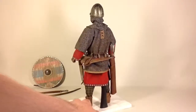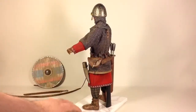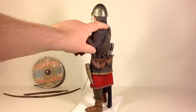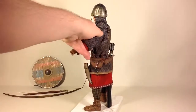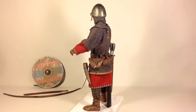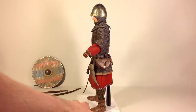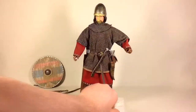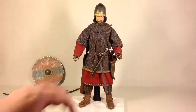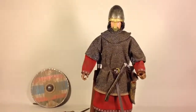You see the pouch on its left side here. Feels like some ratchets in the shoulder joints and elbows too. A weird body on this figure. But yeah, there you have that. As you can see, I put the helmet on. Let's move a little bit closer in here.